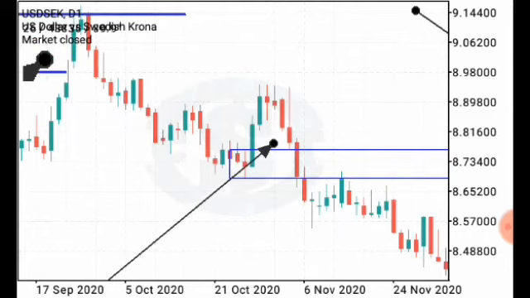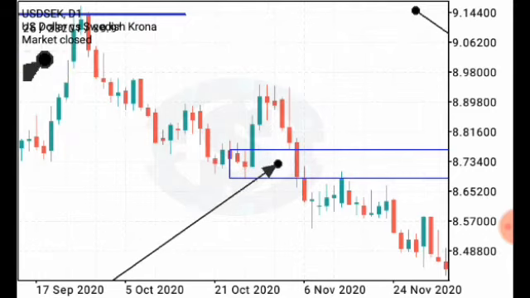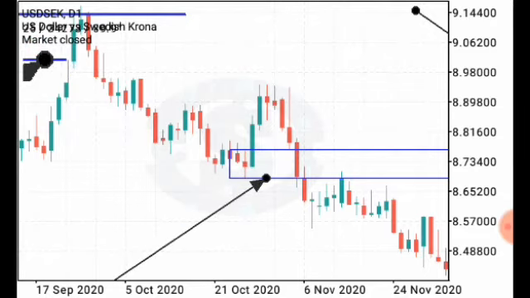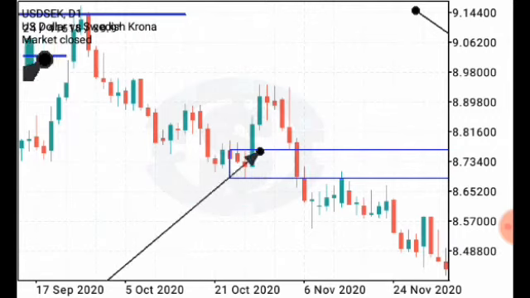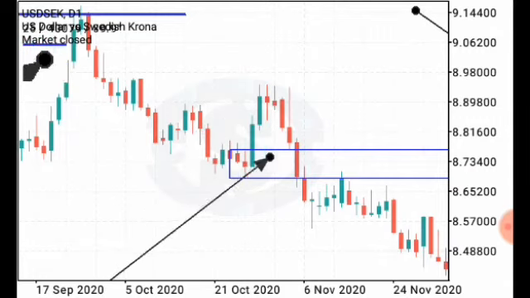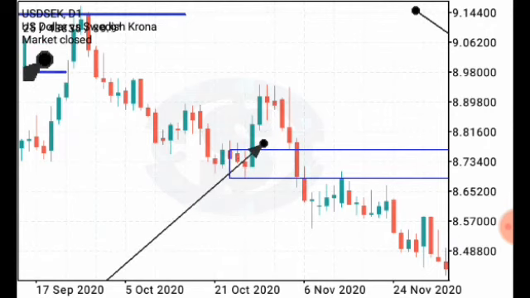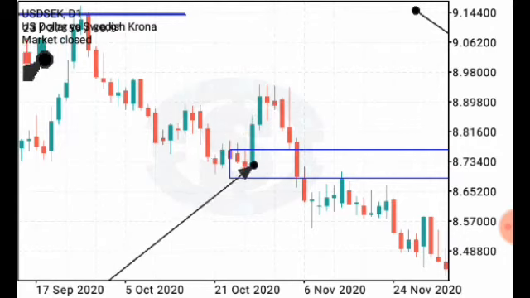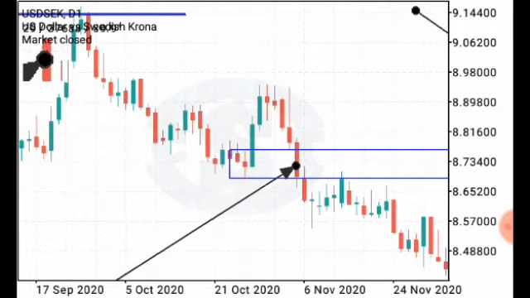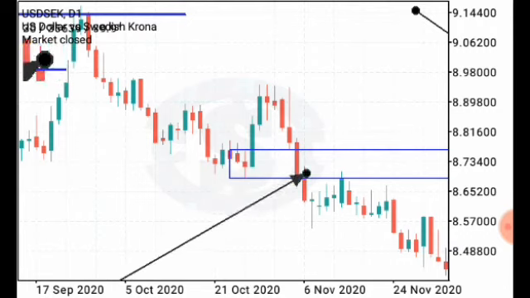Strong demand at that level, which meant that anybody who entered for a buy here, all right, so this strong move was not initiated by a retail trader, it was initiated by an institutional trader, people who have deep pockets. So when this move was initiated, taking out these highs, where we have liquidity pools, lots of orders came in here, buy orders, causing price to shoot up. So when price came down, we were expecting that price should react from here, but it doesn't. It just broke through it.